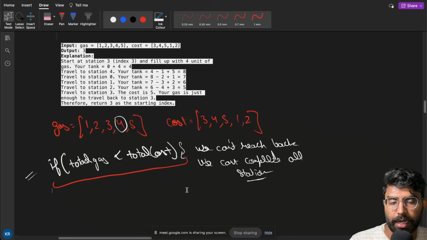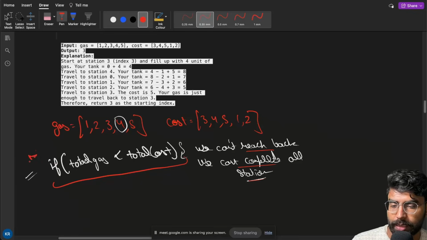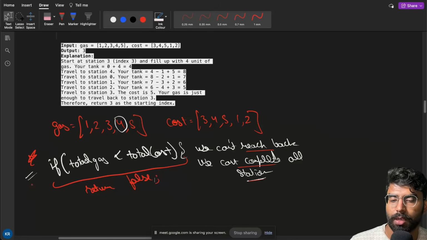Then we can say we can't reach back and we can't complete all of the stations. Understood this point? We will return false from here only. This will be the starting point of the code.